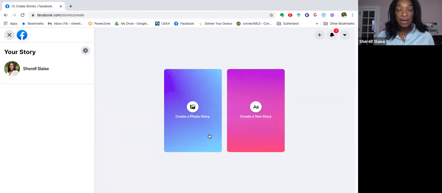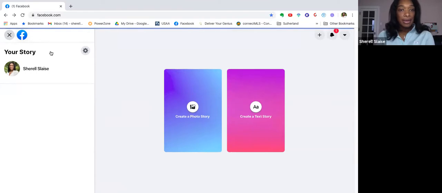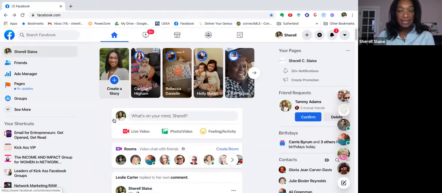Stories allow you to display whatever you have going on, whatever it is you want to communicate, for just 24 hours. After 24 hours, that particular story will expire. You can always have stories happening in the background of your Facebook profile, if you just keep doing a story and a story. Each story is just going to run for 24 hours, okay? So you can always have a story going in the background of your Facebook profile. All right, so that's that.